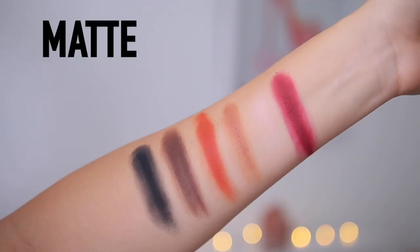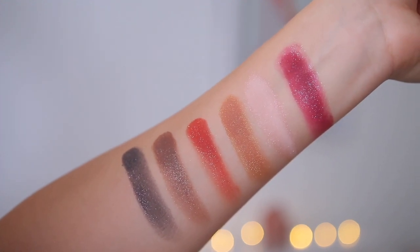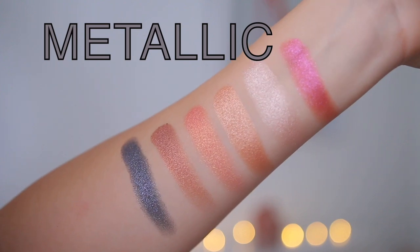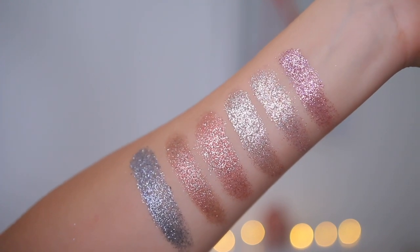As far as swatches, don't judge the palette based on my swatches because I'm the worst swatcher ever. I'm a firm believer that swatches don't mean anything — it's all about how they perform on the eyes. First we have the matte row which is so buttery, your staple matte shades for any neutral or dramatic look. Then the sequin finish, which is a matte eyeshadow with tiny glitter particles — very soft and buttery so you won't feel the glitter on your lids. Then the metallics, which are very wet and creamy. And finally the glitters — smooth, not chunky, the glitter doesn't separate, and you don't need glitter glue. There is a little fallout, which is why I always do eye makeup first.